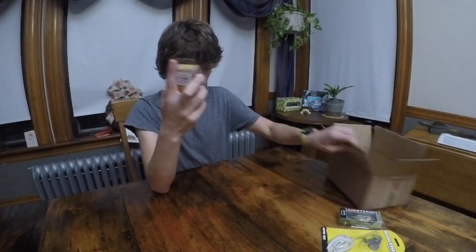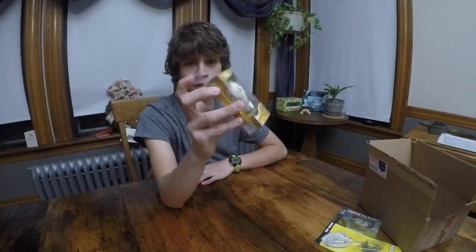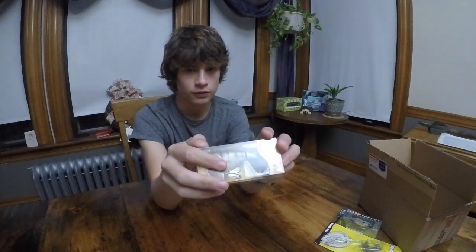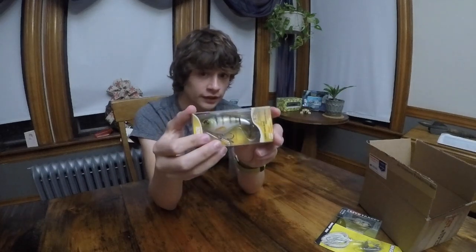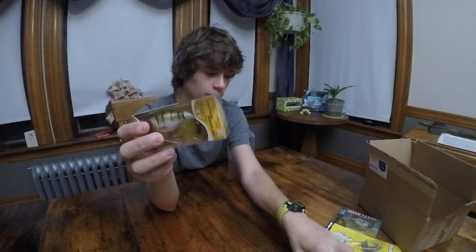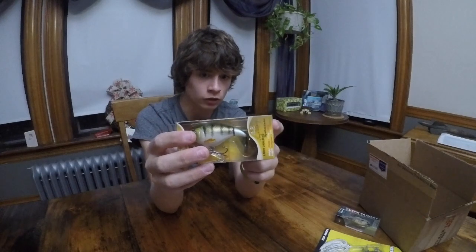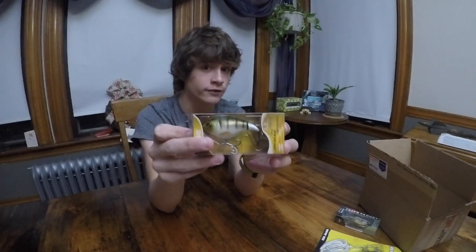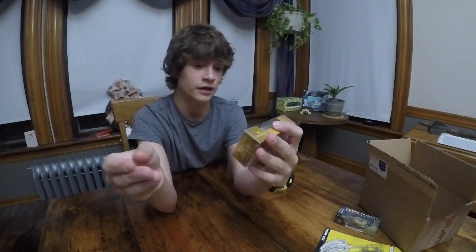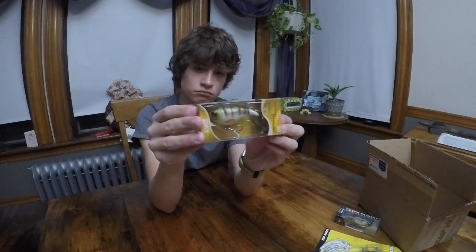The final lure — this lure is amazing, I've seen it used so much. This is the Whopper Plopper. These Whopper Ploppers are absolutely crazy. If you haven't heard of the Whopper Plopper, it's again a topwater bait. It has two treble hooks and a really high hookup ratio, which I find really nice. The thing about them is the tail at the end spins in the water — it's kind of like a Buzzbait, except it's smaller and looks like a fish's tail, so it swims on the surface and looks really nice. I've seen a lot of fish caught on these, so I picked one up hoping to catch some fish on it.